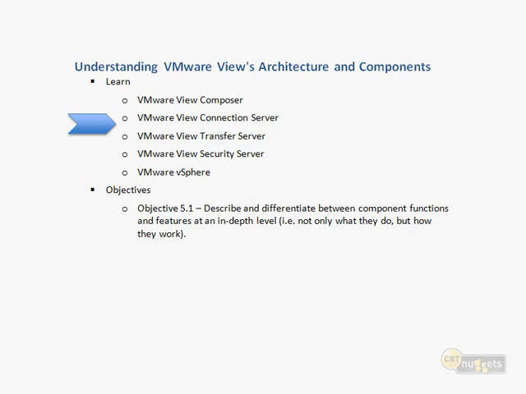So what have we talked about in this nugget? We have talked about the View architecture and then the components that feed into that architecture. We talked about vSphere, the foundation of most of View. And then the connection, transfer, and security servers, which are three flavors of kind of the same thing. And also then the View Composer, which effectively facilitates the creation of all these linked clone virtual machines, which today offer the greatest amount of automation for those virtual machines.